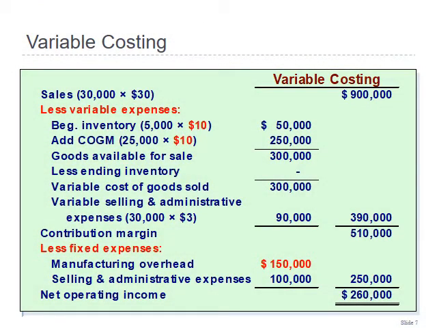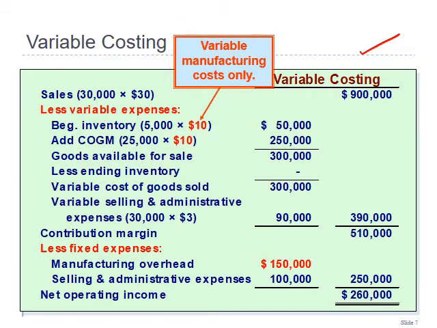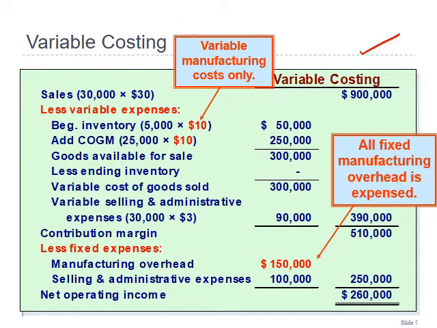So here comes our variable costing. Under variable costing, the format is sales minus all variable costs. I just write here total variable cost. We have CM, and then we have total fixed cost, and then we have net operating income, right? So just keep in mind that format, because that is the variable costing income statement form, right?